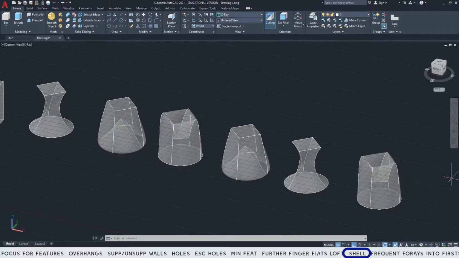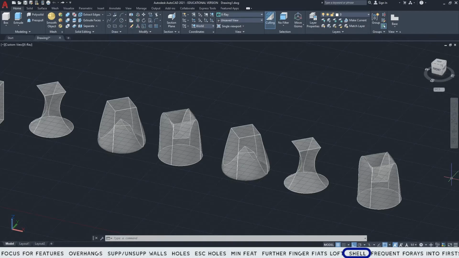First off, the shell command isn't a normal command like all the others previously covered. It's accessed through a generalized command, then through some sub-menus. So, like the command hints, shell converts a solid object into a new object that is hollow inside. Now, it's not like it converts the solid into a series of surfaces with no thickness. Part of the process involves setting the wall thickness so the new object is still a solid.